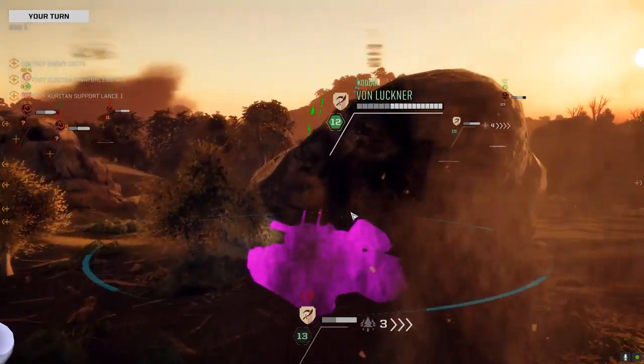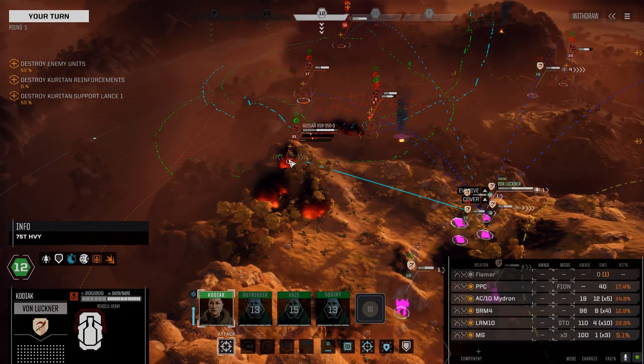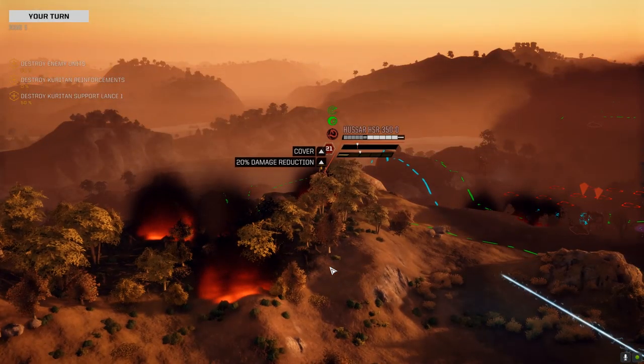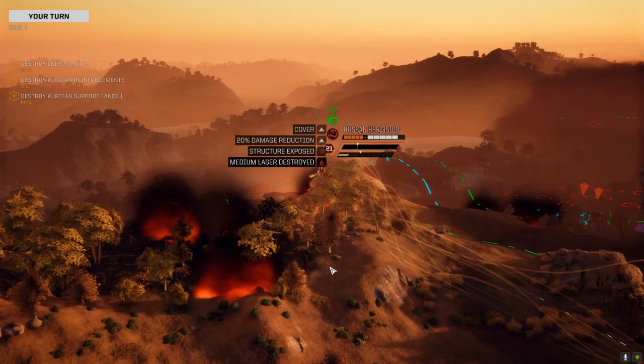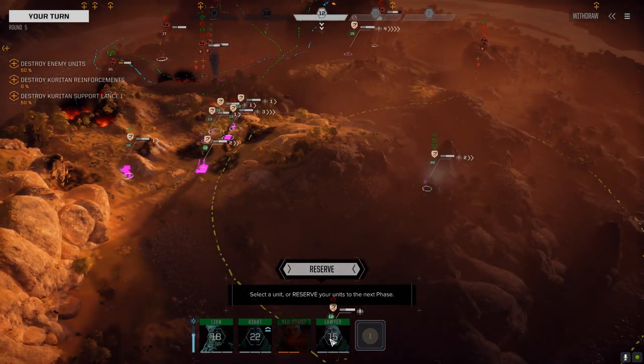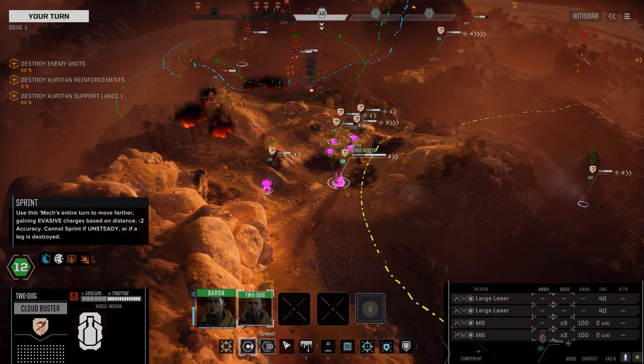There. Stay on the Suzar. Okay. God, terrible chances to hit, man. Engage. Okay, we did some damage anyway. Got one of the lasers gone. Like a critical hit. Right here.